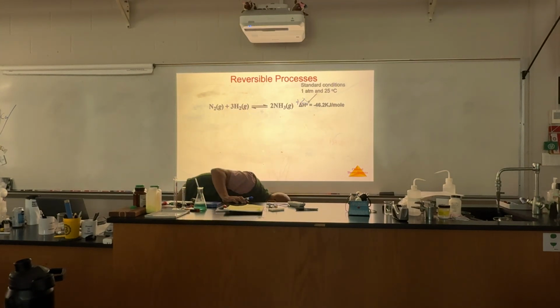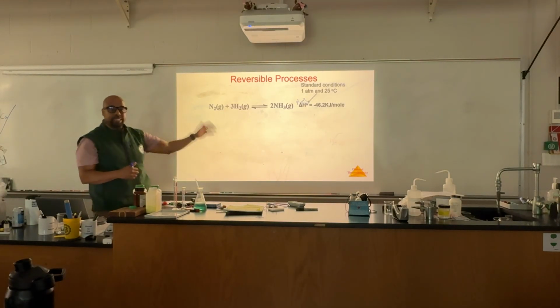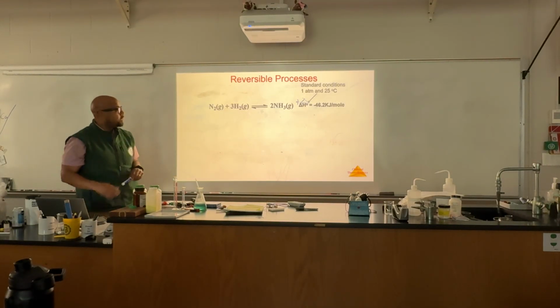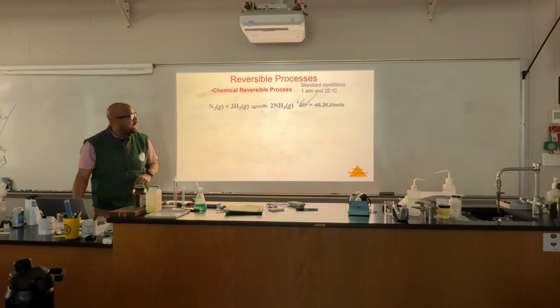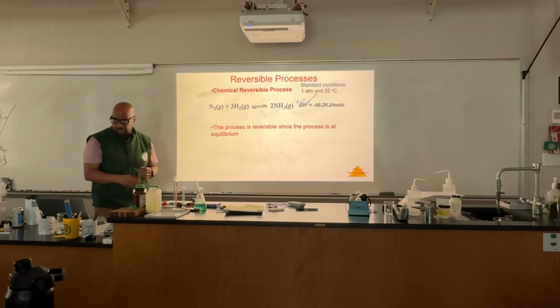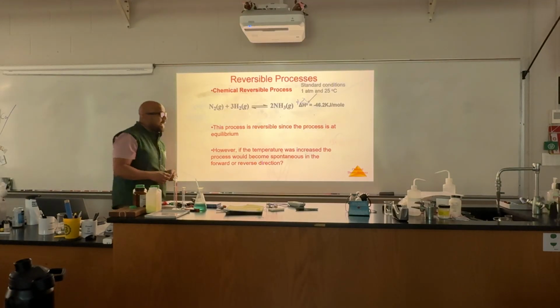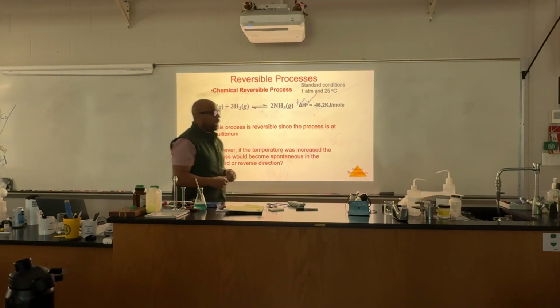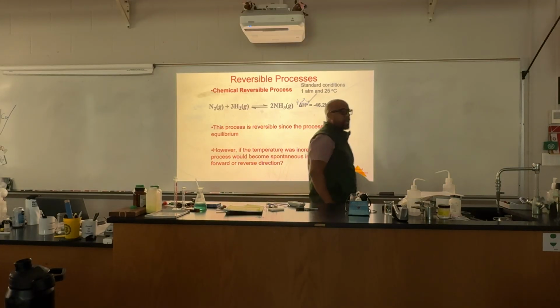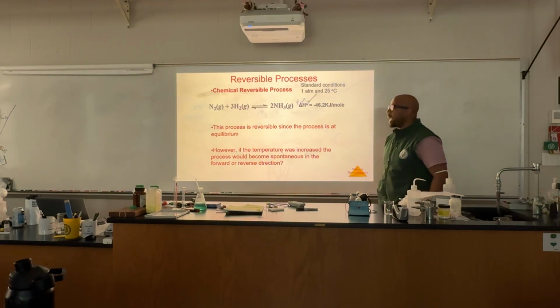My Irish chem students had a test over that. They know that if it's negative, that's release. That's exothermic in this case. So if I look at 25 degrees Celsius, this thing is going back and forth, back and forth. It's a reversible process. However, if the temperature was increased, this thing is not going to be at equilibrium anymore.